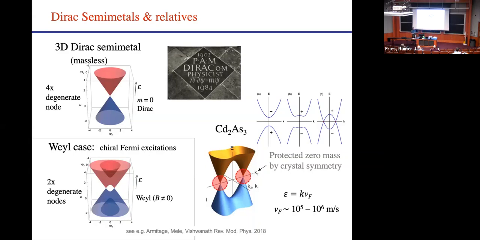Weyl systems. For a Weyl system, there is a splitting, and we get a chiral cone that's twofold degenerate instead of fourfold degenerate. So those are the systems that we're looking at. In the case today, mostly Dirac fermions. You have another idea?